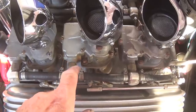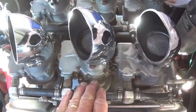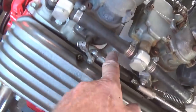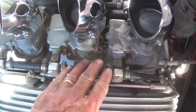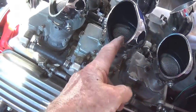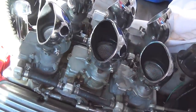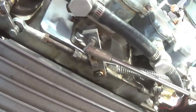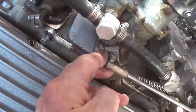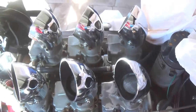Well, everything went back together pretty well. I dropped the carburetors down on the two blocking plates and on that heat insulator. You can see that little diving board sticking out there. And then hooked up the gas, and I had to do some adjustments in the linkage because now this carburetor is a little over a quarter of an inch taller than the other two. It's really not that noticeable, but there you can see the insulating plate in place. Okay, and the linkage works smoothly. So now it's time to do the other side.